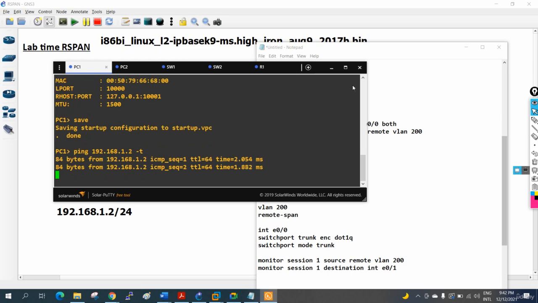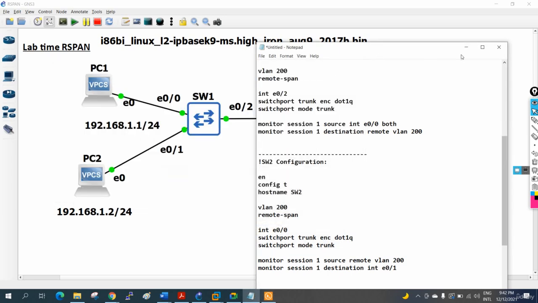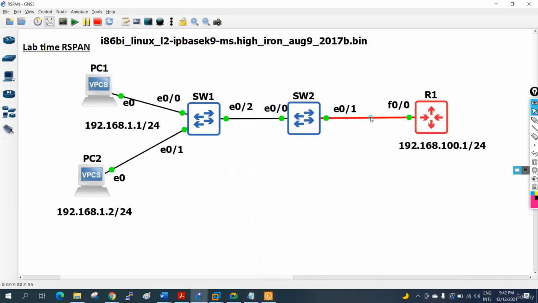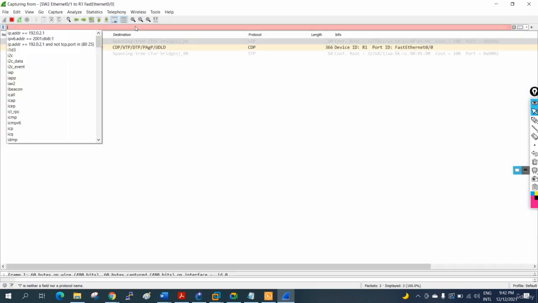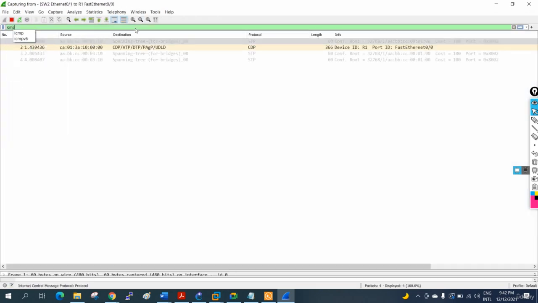So I am generating the traffic, and let me capture from the Wireshark here. I will write ICMP as the filter, because we are sending the ping.